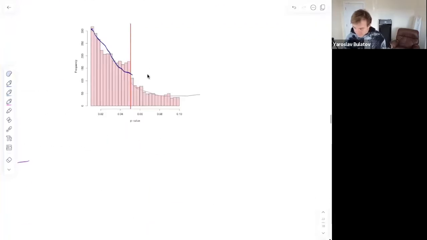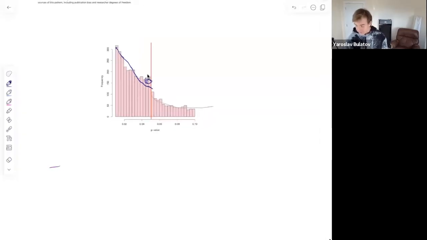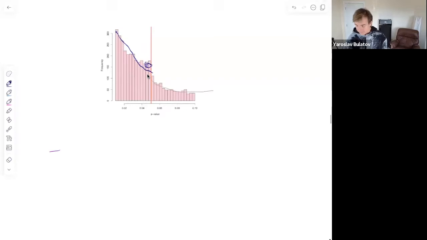But if you actually look at the published p-values, there's an unexpected accumulation. There's a lot of p-values which are slightly below 0.05. And that should look suspicious, because one way of obtaining this kind of accumulation is p-hacking, looking at things, trying different things until you get to 0.05, and then you're done. That probably is the phenomenon that explains this.